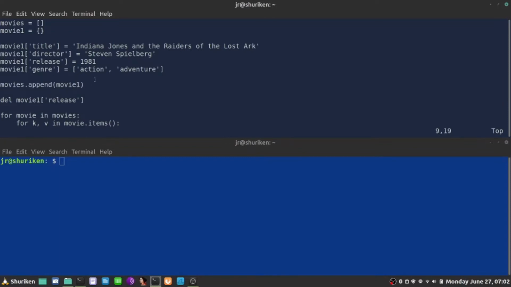So if I were to follow the same logic here, what would I have to do to create another movie and append it to the list? Well, I would have to basically copy those 4 lines.